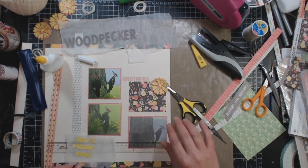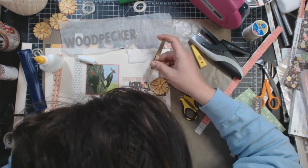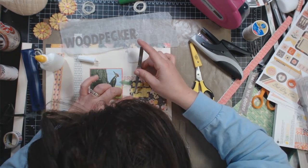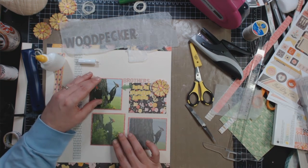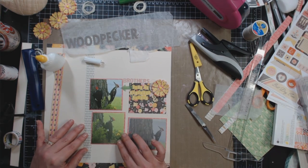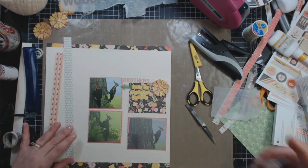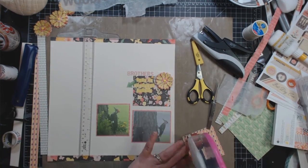If you want to know how to make a messy one, I can maybe attempt to try to do one. That sticker I just put down over the bottom of the picture says 'Capture This Moment' — it came off the sticker sheet from the collection kit and I put it on a piece of green paper from the 6x6 paper pad and cut it out. The yellow stickers I used say 'Life on McGregor Circle' — that's the road we live on, where the woodpeckers were. That green arrow is from the ephemera pack from the Sunkissed Collection.